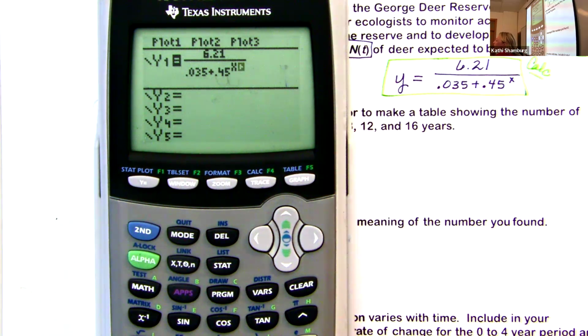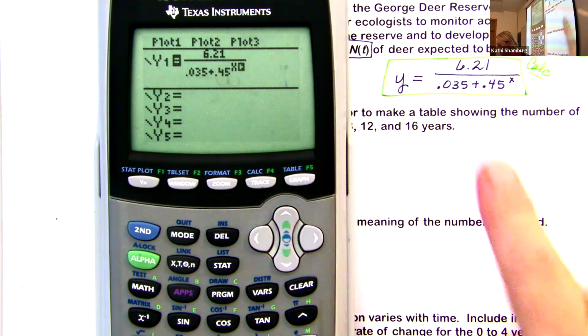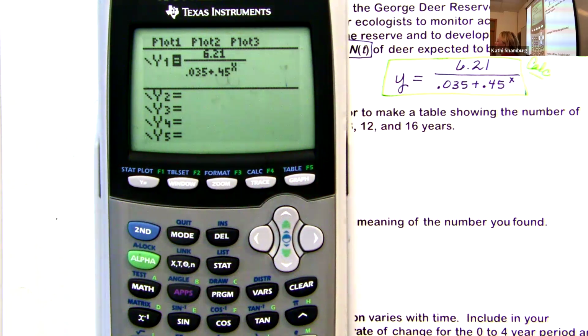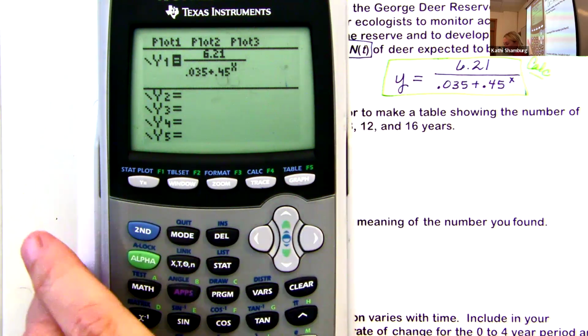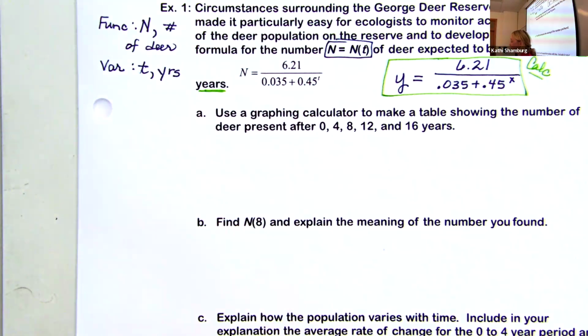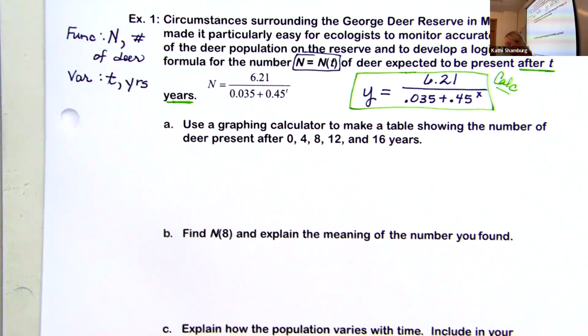Now, I would recommend, before you go on and do the next step, double check that you entered it correctly. I had one student that was like, Ms. Schamberg, I'm not getting what you are. I went back to her equation. She had 0.35. She left out the 0 accidentally. And then, and I do this sometimes, she had plus 0.54. She switched those two numbers. So double check that you have the correct equations. Okay, I'm going to put that up here because I don't know yet what to do on my next step.